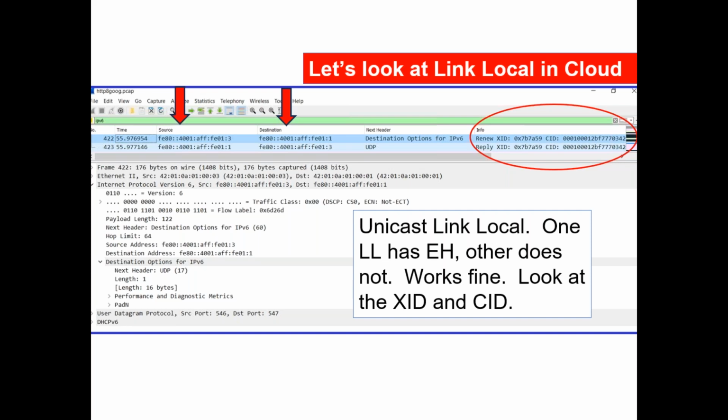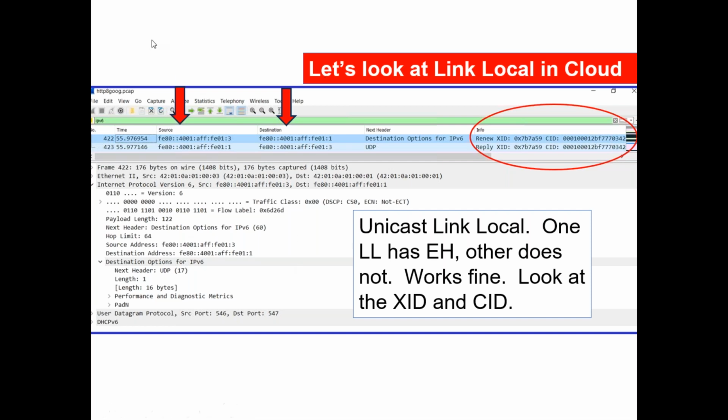One of the interesting things we found when we did traces is that there was some link local traffic going on, and our link local traffic happened to have extension headers too. The way we do the Ubuntu modifications with eBPF is that it will just attach our destination option header to any IPv6 packet. Doesn't matter if it's global unicast, if it's link local, whatever, TCP, UDP, it doesn't matter.